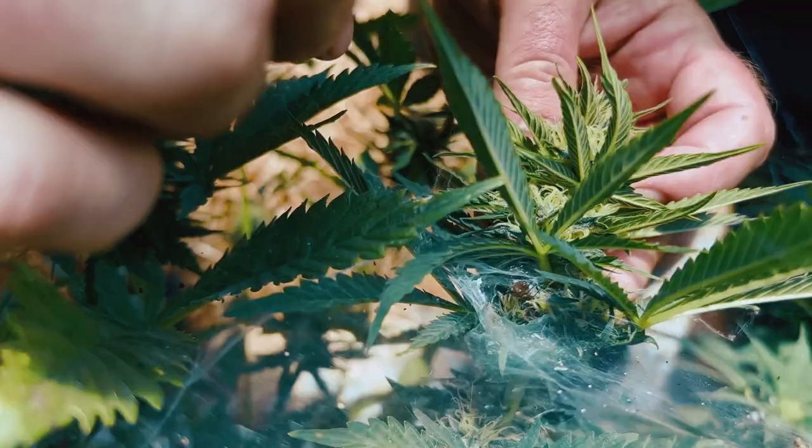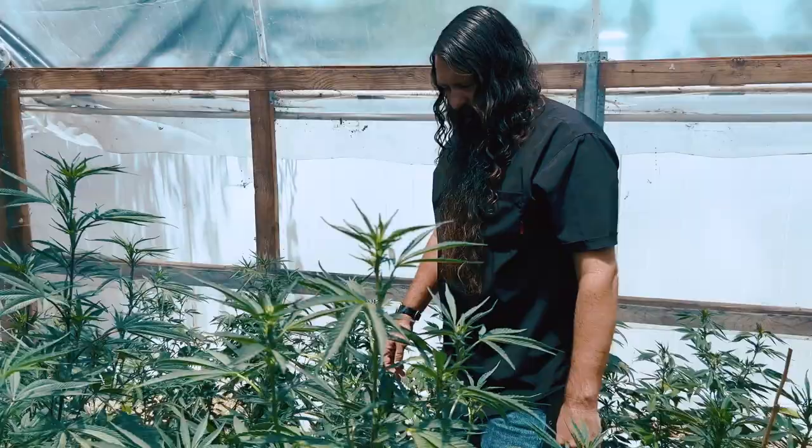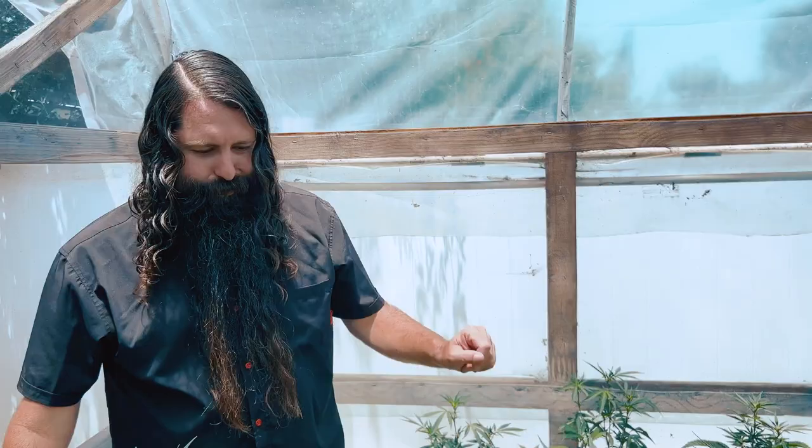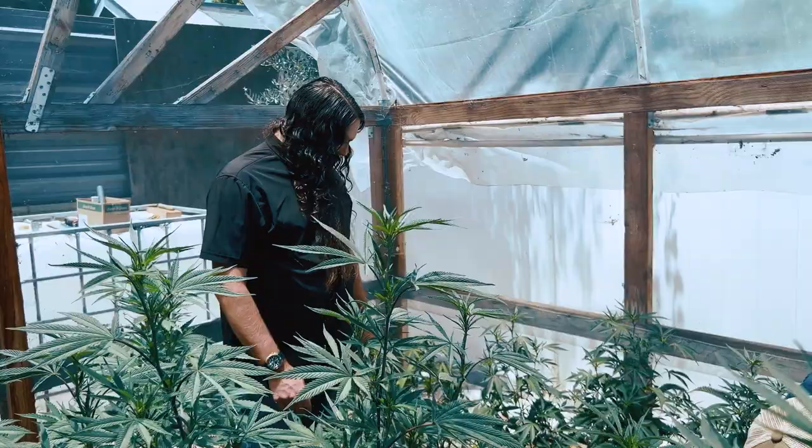Yeah. Oh, look at that. So we'll just have to pick out that nest before we smoke this bud later. Oh, interesting. Oh, so yeah, I'm in the beginning stages of getting this set for automatic watering, and that'll make it a lot easier to work in this space, because it is hot, and especially getting around with all these spiders around kind of gives me the creeps, but I know they're helping quite a bit.